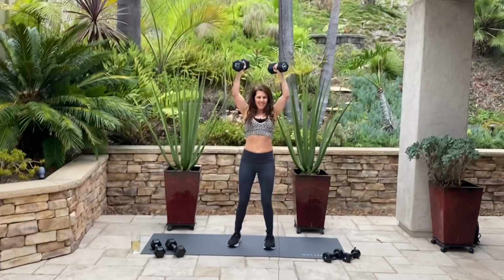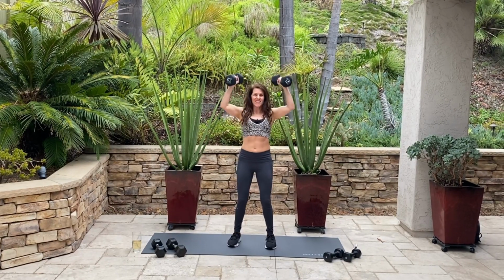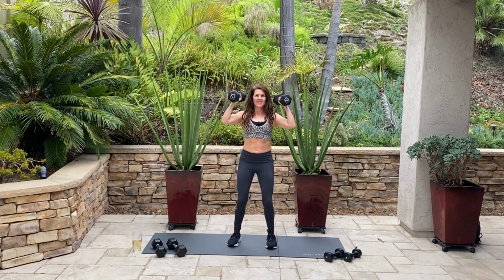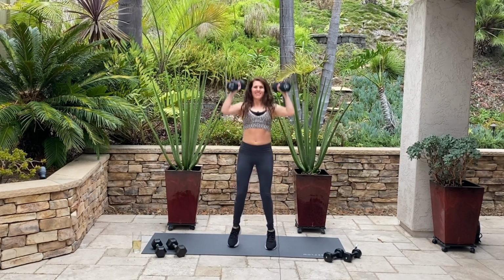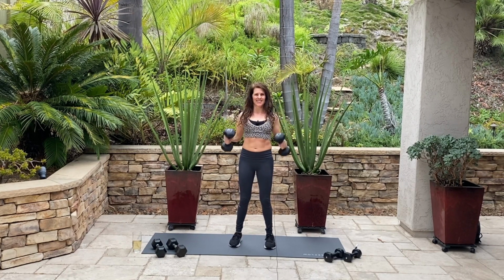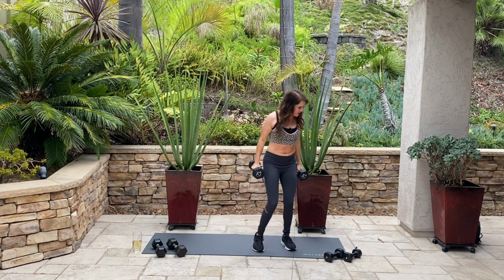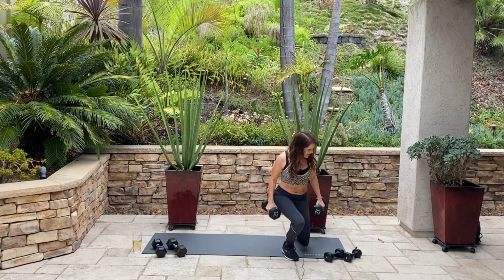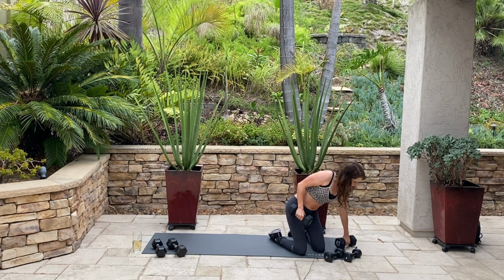And 8, that should be 7, 6, 5, 4, don't lock it out. 3, 2, 1, and down. Yep, shoulders burning and heart rate is elevated. All right, putting these heavy weights down and out of the way.